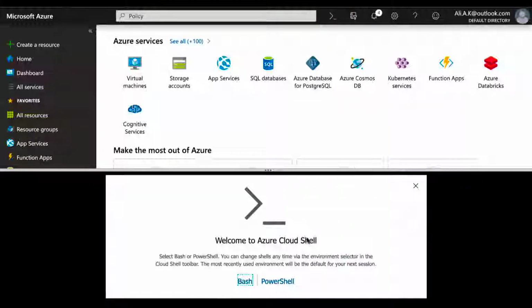If it is your first time to use the Cloud Shell, you need to set up your Cloud Shell either using Bash or PowerShell. Doesn't matter, because later from the menus you can easily switch between these two. However, you need to have an active account in order to create those and go from there.